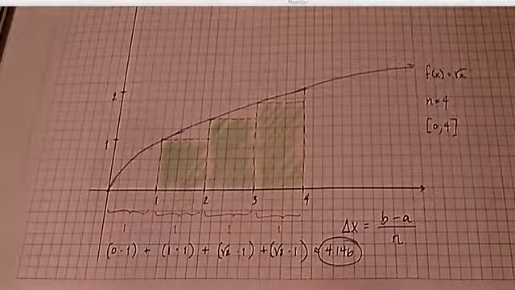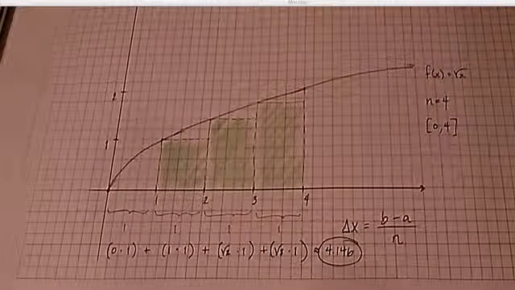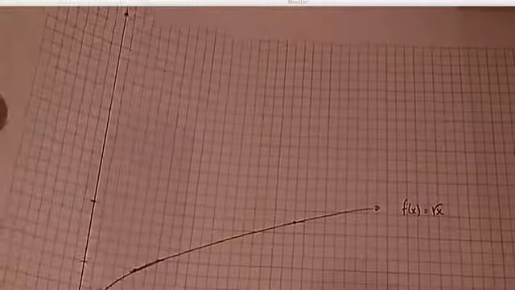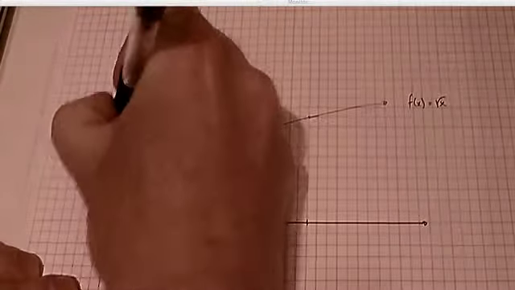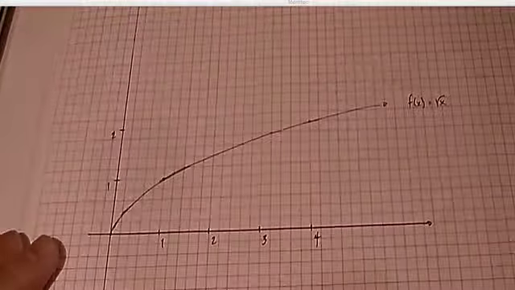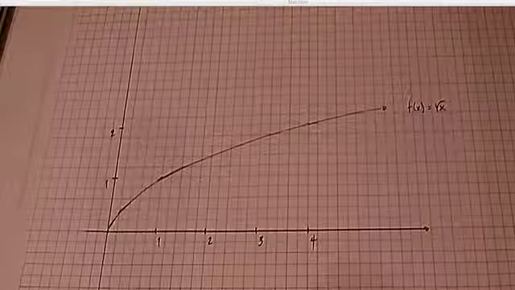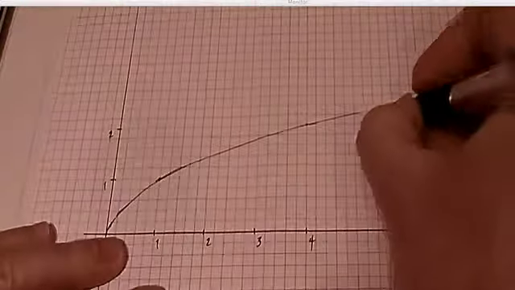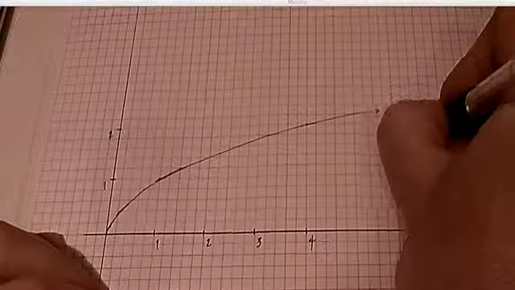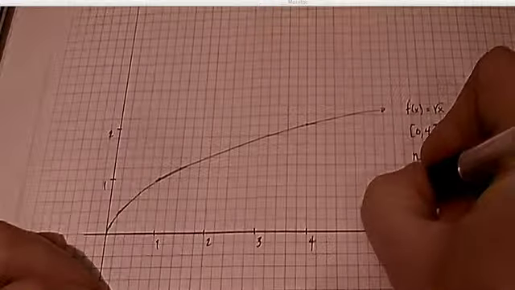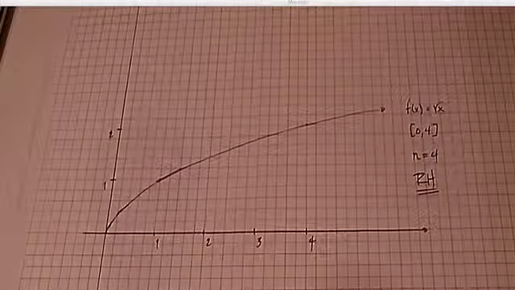Now, let's say that we were asked instead for a right-hand Riemann sum of that same function. We'll go ahead and mark it off like we did on the last one. Let's state it explicitly. It's on the interval 0 to 4. We're dealing with 4 subintervals, and we're dealing with a right-hand Riemann sum.